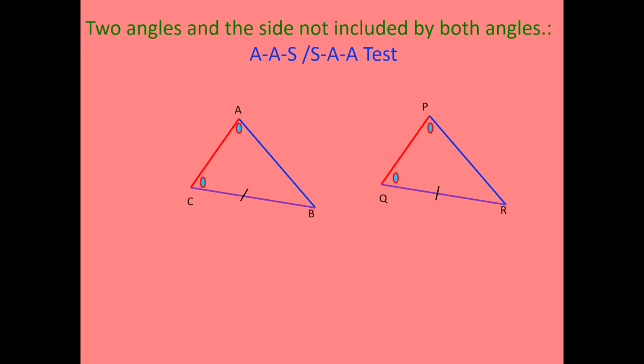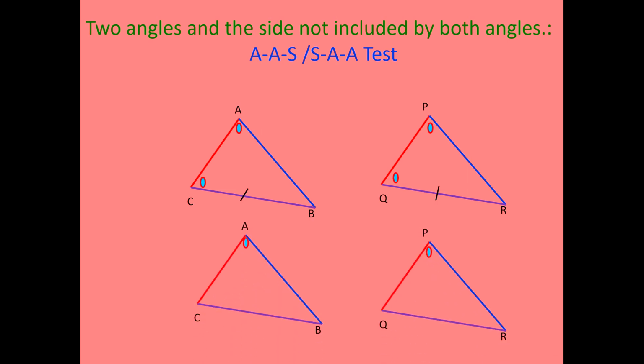So how can you remember here? When the corresponding sides of the two triangles are equal, after that you need to have its opposite angles congruent. So whichever the corresponding sides are equal, its opposite angle should also be congruent. And then you have two adjacent angles of the sides. Out of that, any one you require. So it will be called the AAS test. In short, we say a side, its opposite angle, and one of the adjacent angles.